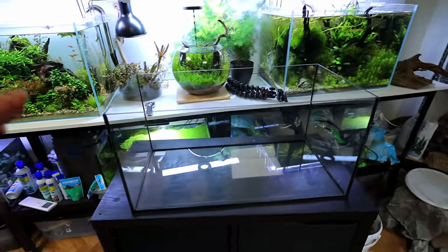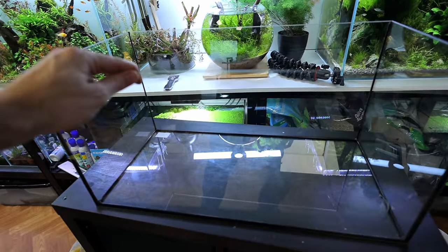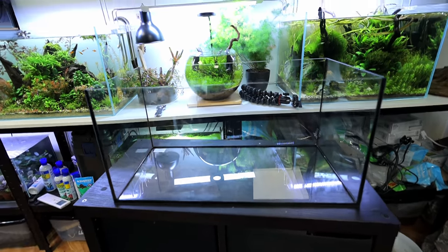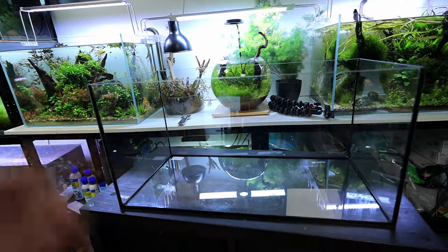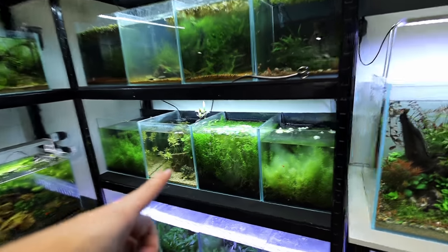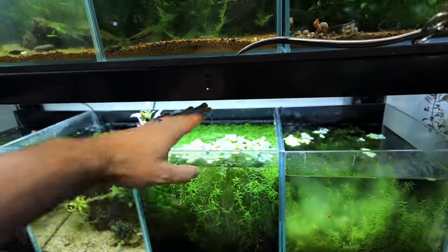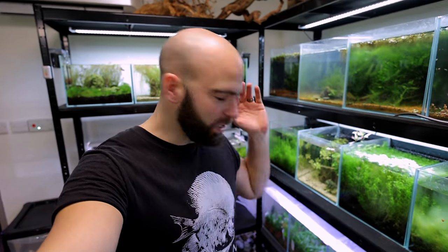You might be thinking: I usually use low-iron glass. That tank there is low-iron glass, but this tank clearly isn't — it's thin, normal glass with black silicone. To be honest, this is going to be a shrimp tank, not a proper planted display tank — it's going to be functional. Also, it's only 30 centimetres in height, the same as the cubes on the rack. The other one is 40 centimetres, which means I wouldn't have any clearance. I don't want to fiddle with the racking, so let's get going.